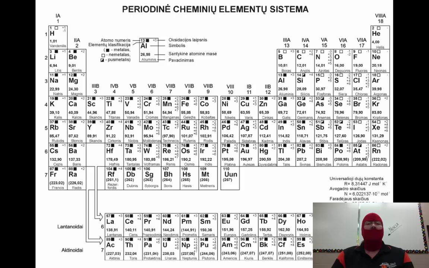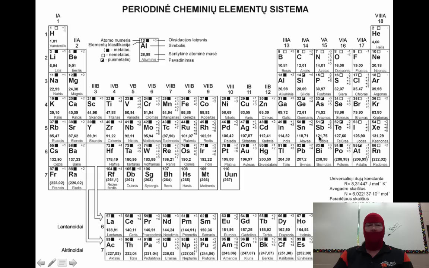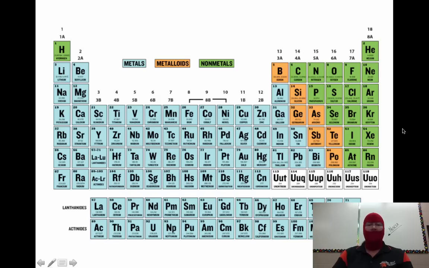So when you did your periodic table activity, you broke your periodic table down into metals. Actually, this slide right here shows the metals, the metalloids, and the nonmetals. Now, this particular periodic table does include polonium instead of astatine as a metalloid, so there's some disagreement there. Don't worry, I know that you colored astatine and not polonium on your periodic table.